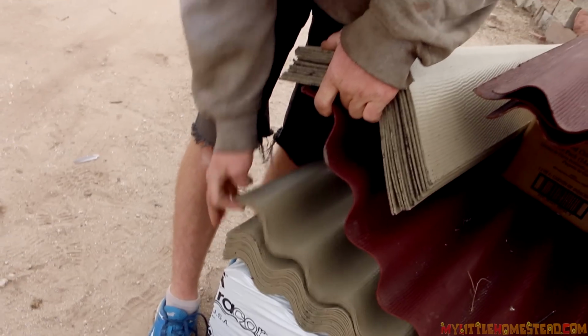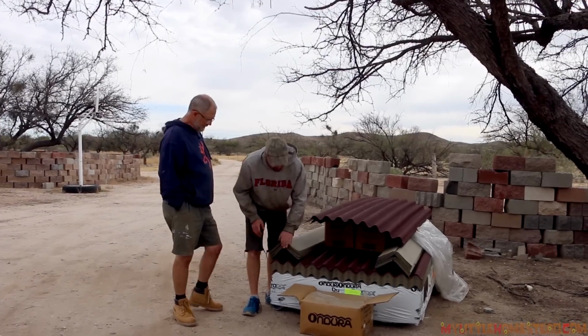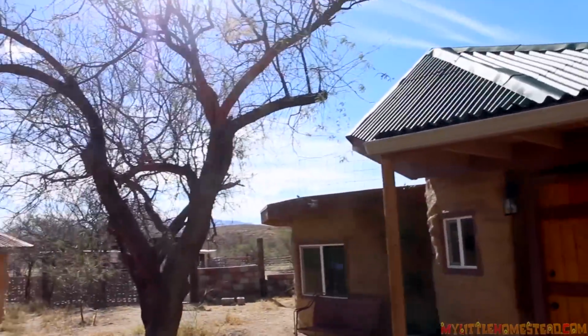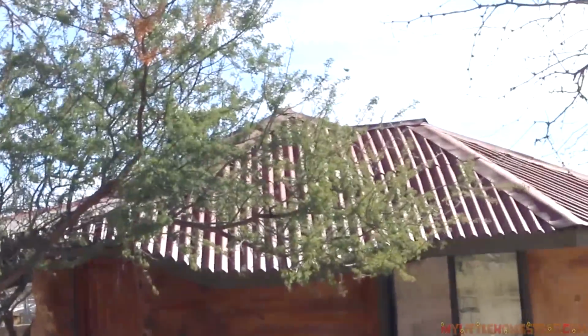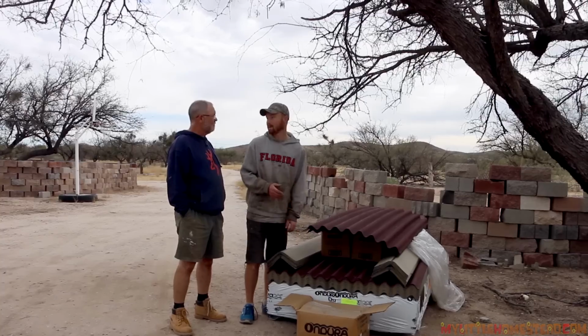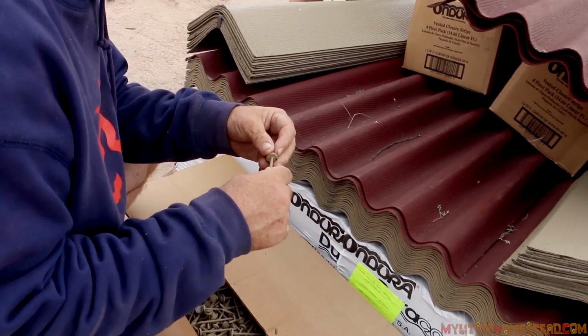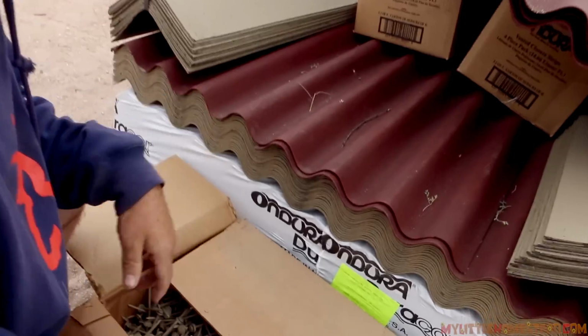This is the Ondura product we'll be using for our Muse Art Studio. We've put it on a couple more buildings already, so it's worked out really well for us. It works well compared to metal because you can cut it easier. You're not dealing with the skill saw, the blade backwards, and metal shards flying everywhere. Super flexible, it works well. We have weird bends in our roof, so it's easy to work with. They're all ring shanks with washers for waterproofing, painted.